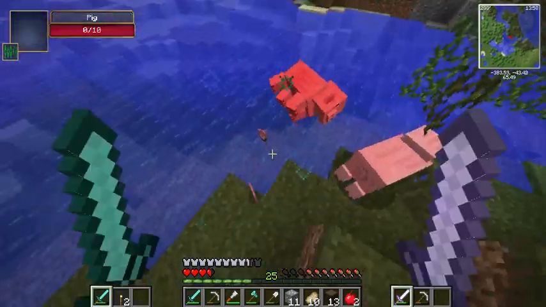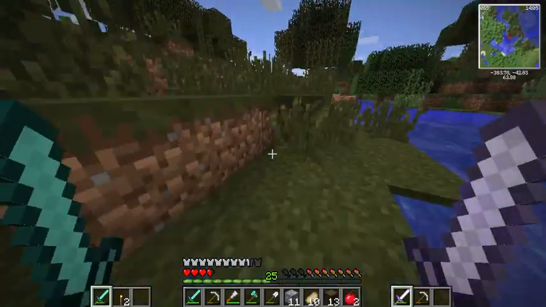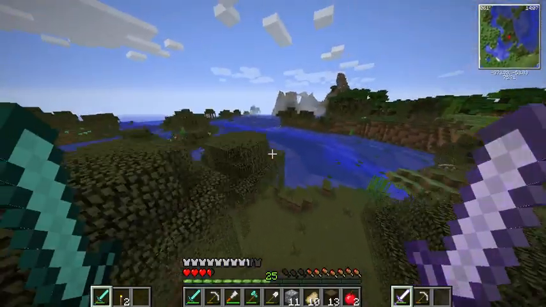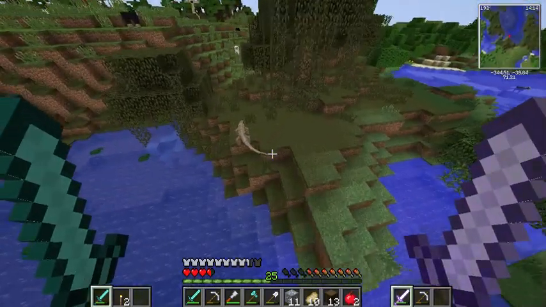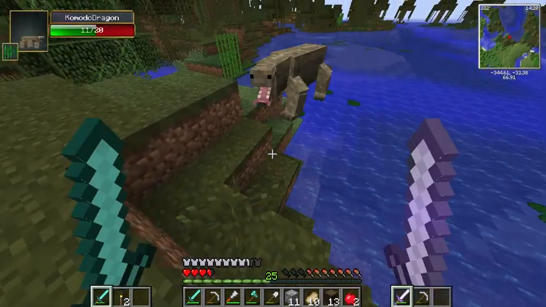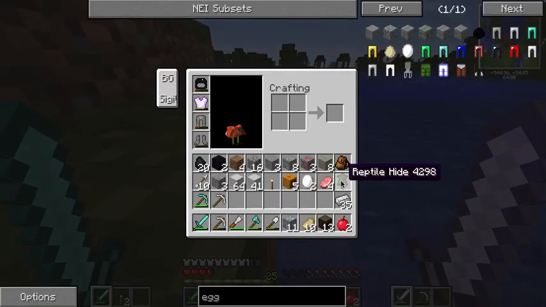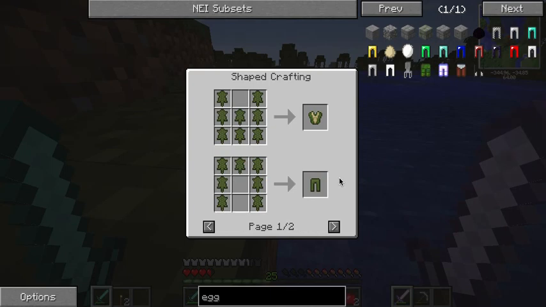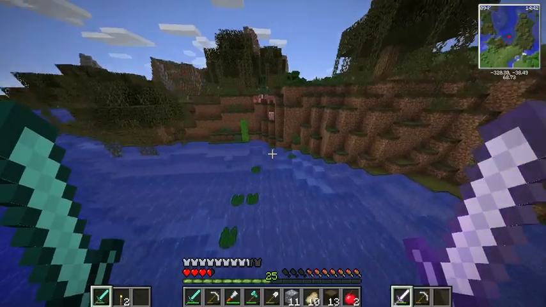Let's get some pigs, get some meat. Okay. So, let's see, I'm trying to find a cave. Ooh, look at this. What is this? Oh, a Komodo dragon, that's cool. Let me get its morph. Yes. Ooh, what is this? Reptile hide. What can I use it for? Ooh, is this stuff good? Ooh, man, this is cool. I need to find more of those. They spawn in the swamp, I guess.